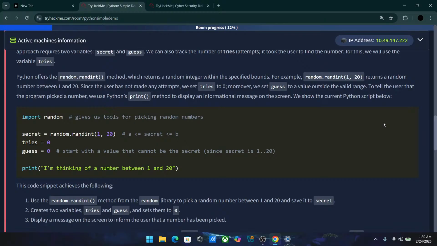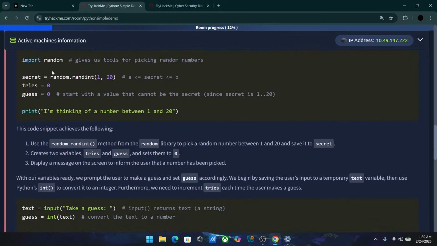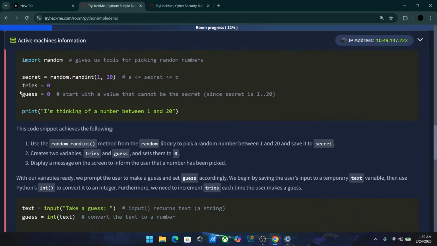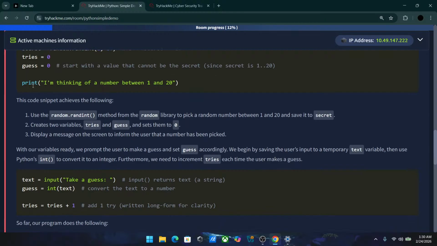To show the current Python script below, this will be the script. import random gives us the tools for picking random numbers. secret equals random.randint. tries equals zero. guess starts with a value that cannot be the secret, since secret is between 1 and 20. And print, I am thinking of a number between.